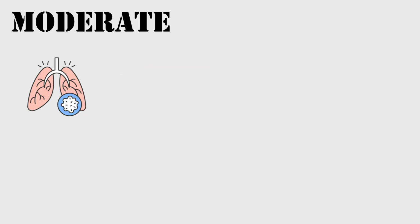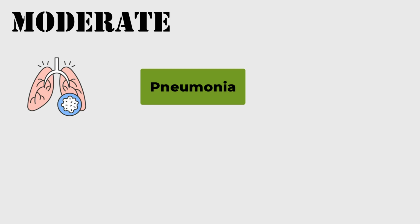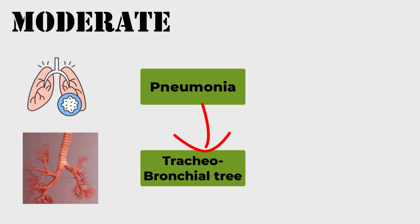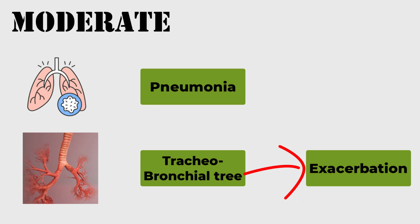In moderate COVID-19, the virus has entered the lung and is now multiplying in the alveoli. We have seen in the first and second wave, Delta being the more aggressive one. This is a typical stage of pneumonia starting after 5 days. Now what we are seeing in the wave of Omicron is the virus having a tropism for the tracheobronchial tree. In the majority of cases, it will be localized to the upper respiratory tract. In a few, especially those with comorbidities, it will multiply in the tracheobronchial tree rather than the alveoli, and hence we are seeing exacerbation of underlying comorbidities like COPD, heart failure, then pneumonia. However, as a clinician, we never know whether it is Delta or Omicron.